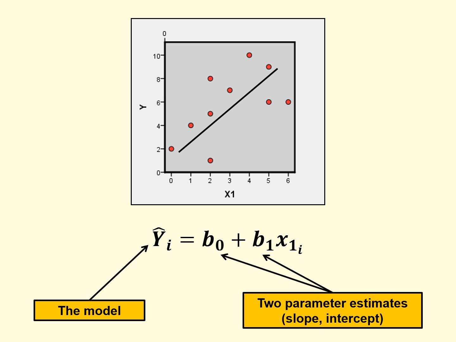And if we wrote out this equation for the model, we'd write something like this. The predicted value of y is going to be b sub 0 plus b sub 1 times x sub 1. So that model now has two parameter estimates in it, a slope and an intercept. Two parameter estimates, two ways of moving in space. We're thinking about degrees of freedom in a somewhat more geometric way.